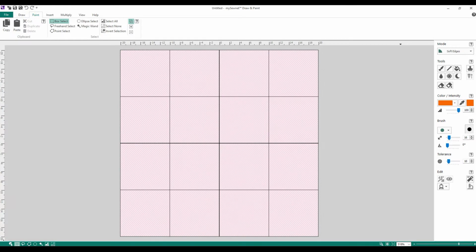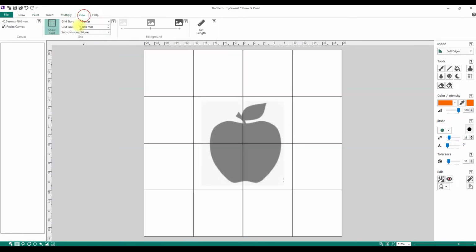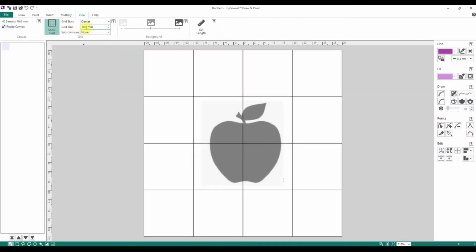and I have already gone out and grabbed an image of an apple, which is what I wanted. Off the internet, I just used a screenshot, so I'm going to paste it in there. So we're going to decide what size we want. I kind of like this size. I might make it just a little bit larger, and I'm going to center it up. So my grid size for reference is 10 millimeters. So this is going to be just a little less than 20 millimeters, which is going to be the size that I want for what I'm doing.